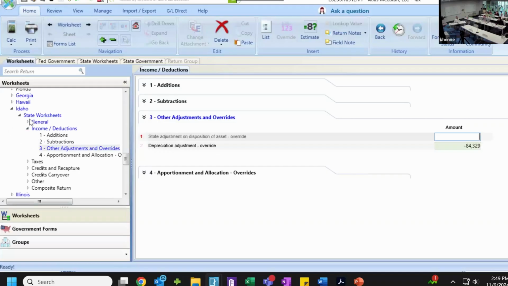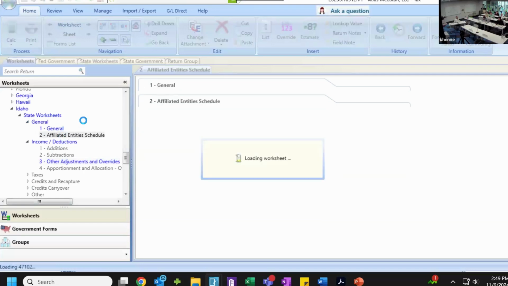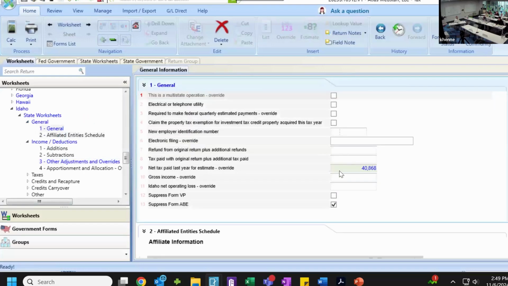There's also usually some kind of general screen for all of these states where maybe there's a random box you need to check, or there's something that you have to input from last year or something like that. So that's another place. If you need to clear diagnostics, there's always some kind of input that you have to have in the general place as well.